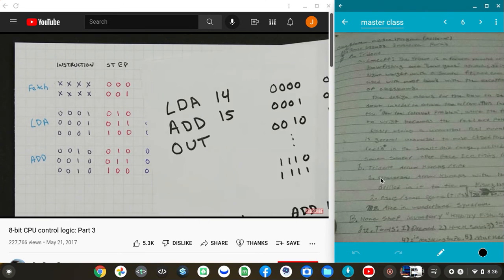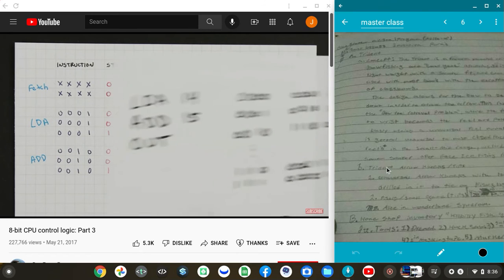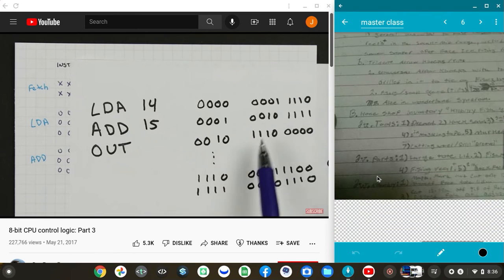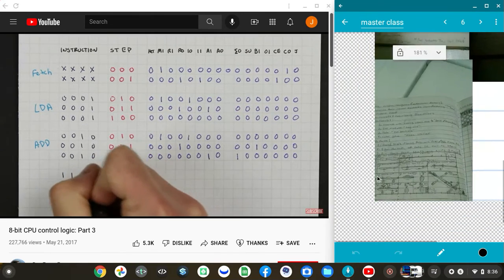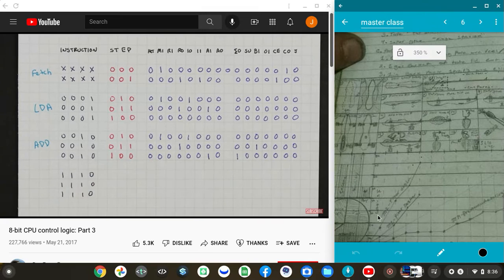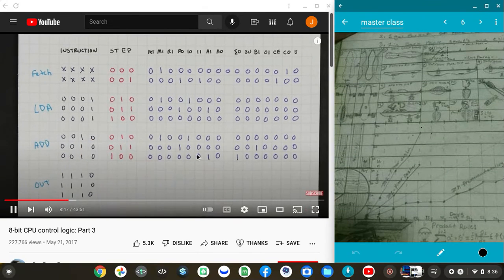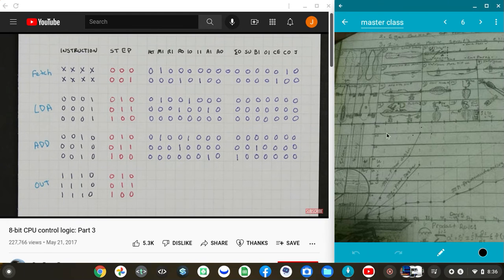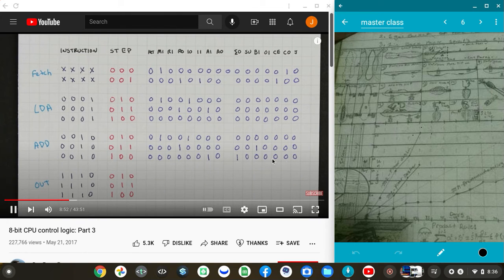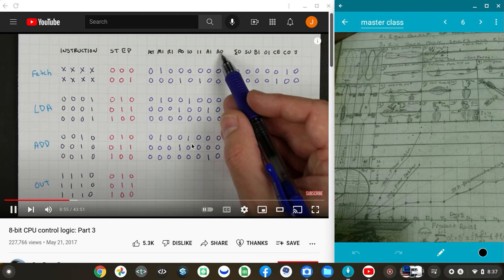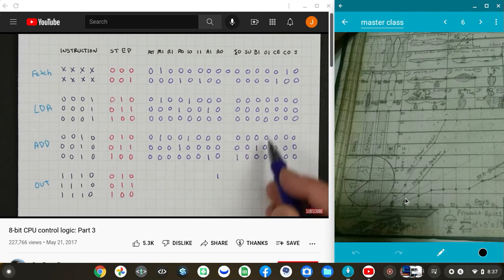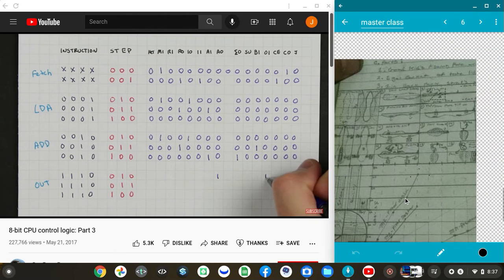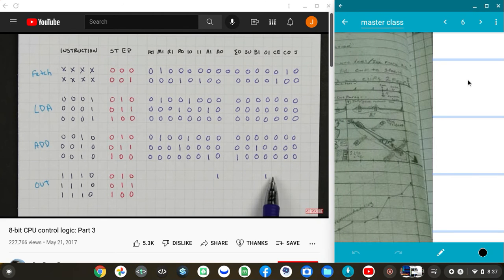And then the last command that we had in this program is the output command. And the opcode for that, we decided was just going to be 1110. So we'll just do that here. That's 1110, the instruction that gets loaded if we want to use the output command. And again, that has the same 3 steps. In this case, the output command is quite straightforward. It just takes the contents of the A register, so A out, and puts it into the output register. So output register in is right here. And that's it. It only needs 1 more clock cycle, so these last 2 clock cycles are just unused.